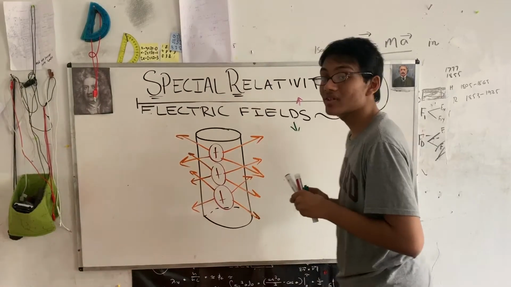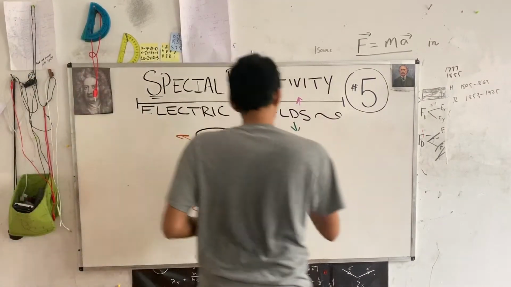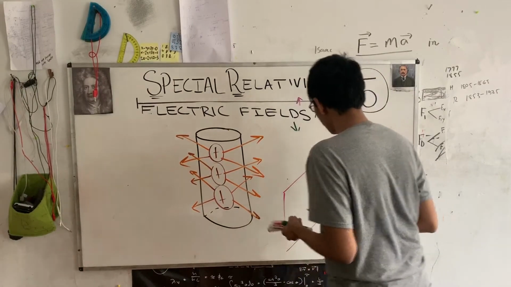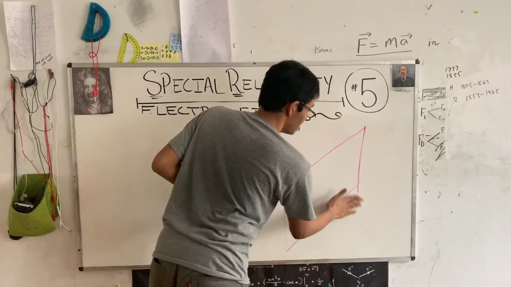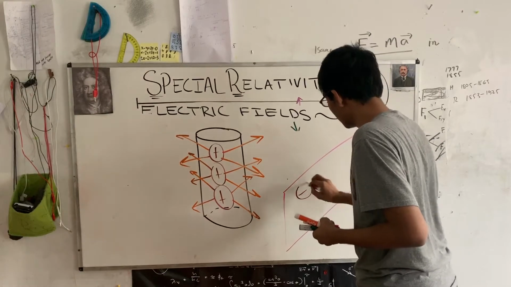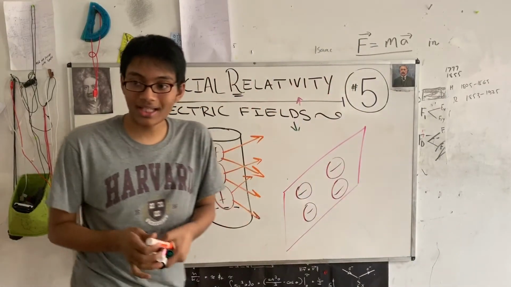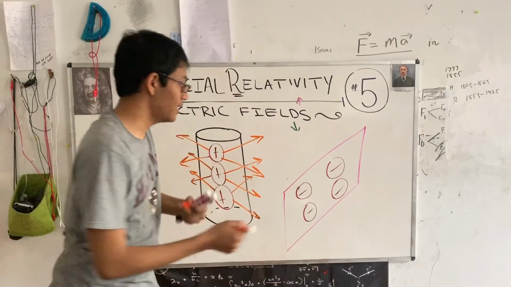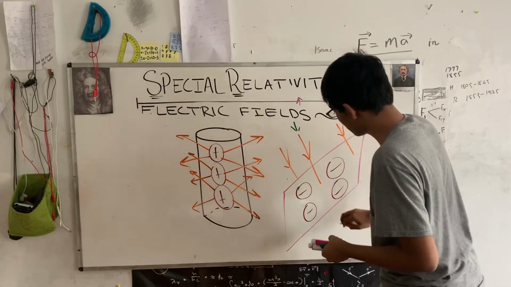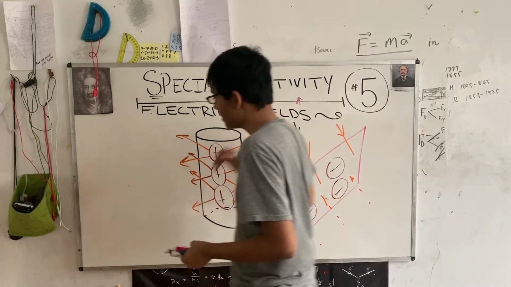I might even have an infinite plane, an infinite sheet of electric charges. So something much like this. If I have some kind of plane, a planar region, and my plane only had negative electrons on it, so maybe I charged up my plane negatively, so it'll have a lot of electrons on its surface. What are its field lines going to look like? Well, quite easy and simple. The field lines are going to be sucked into the plane, something much like this, so it's going to protrude inward into the plane. So something like that.